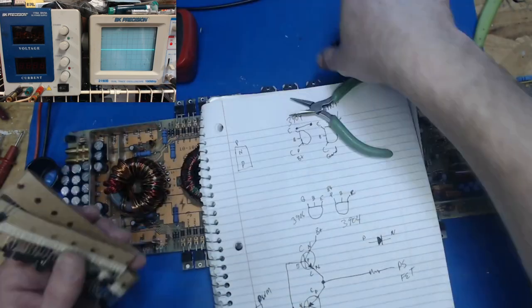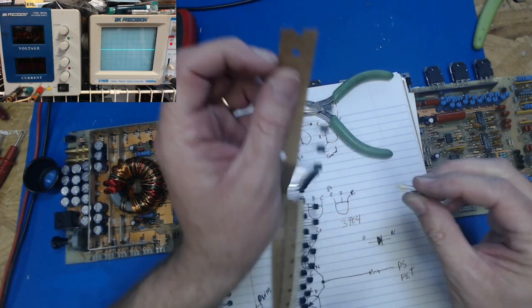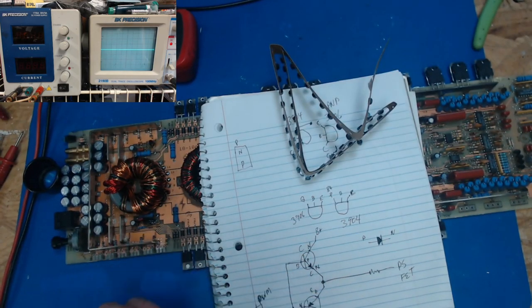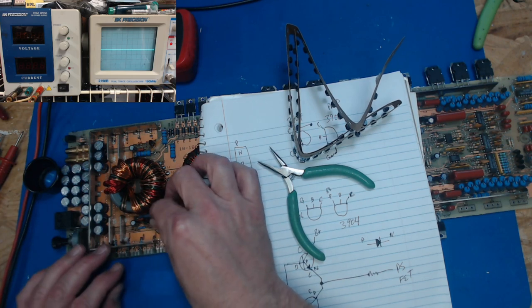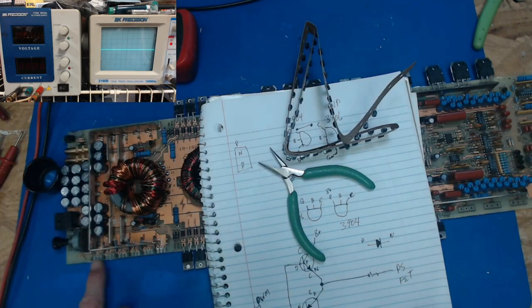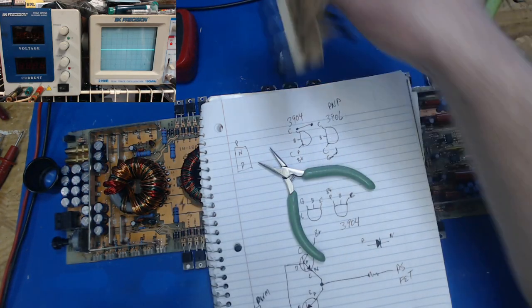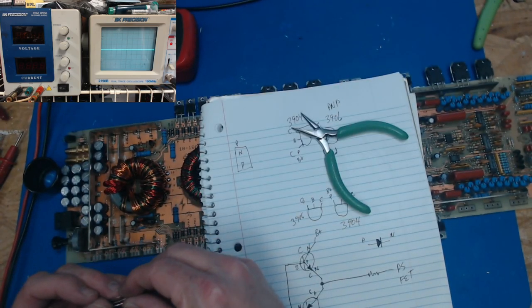And then we can get us 3904s and do the same thing. And so all I'm going to do is bend these up, stick them in the right hole, and then solder them in, and I'll bring you right back. And then we'll test and see if we have good drive on the. I'm a little space case tonight. If we have good drive on the pads through the 47 ohm resistors, if so, we'll be ready to try putting in some FETs.